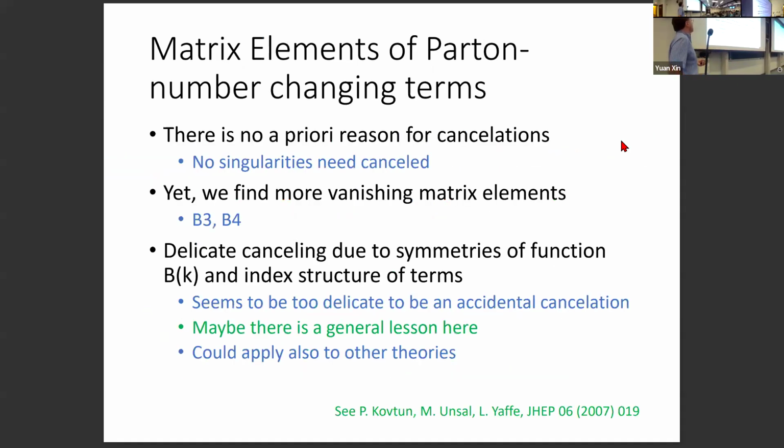We can also look at partial number changing terms. That is maybe initially a little bit less interesting because we have, of course, no physics that guides us there, because there are no singularities, so there's nothing that should or has to cancel. But as we see, there's also a lot of canceling there. So if you look at this, a lot of these matrix elements also turn out to be zero, and that seems a little bit suspicious there, right?